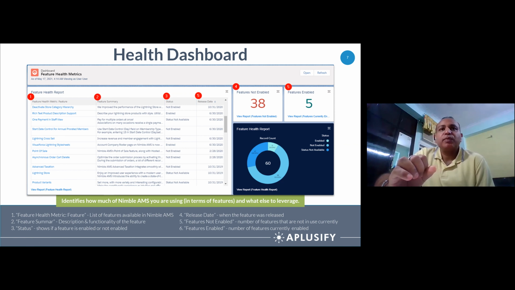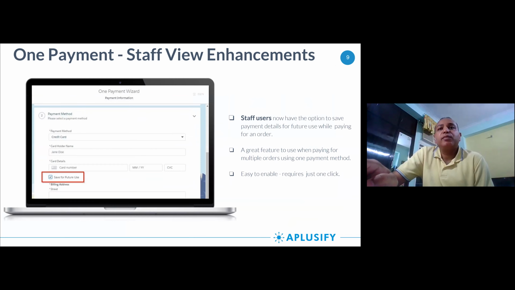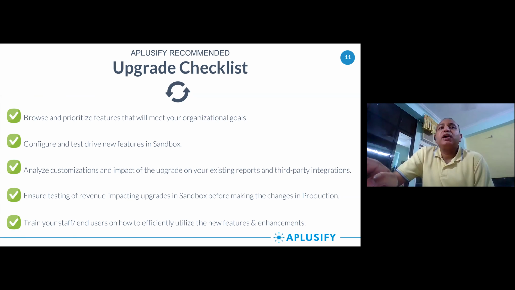You can ask your development team, talk to your business, your users, and your staff members on whether you want to enable or disable it, or whether that feature will actually enhance your experience. It's up to you. But whatever you do, make sure that you test it out. Whenever you enable a feature, make sure you are testing it and training your users about it, making sure that your reports are not impacted, and that your third-party apps are not impacted.